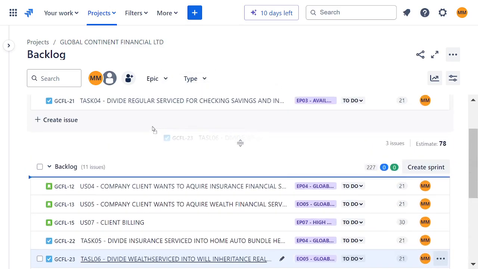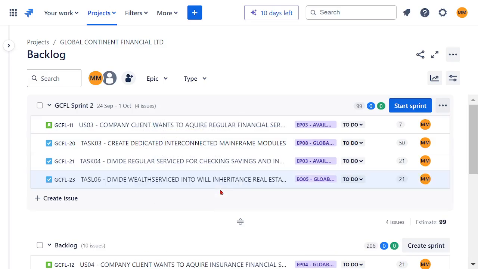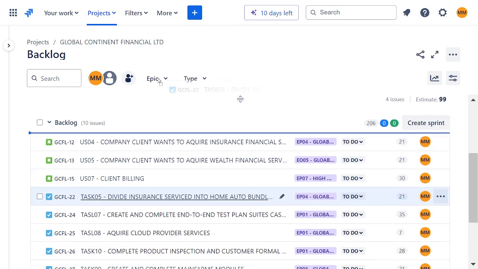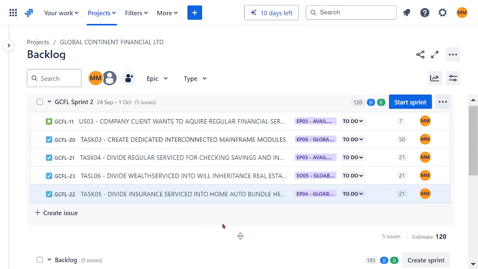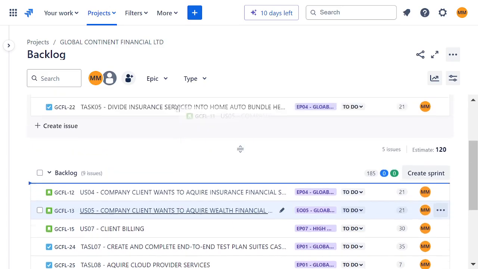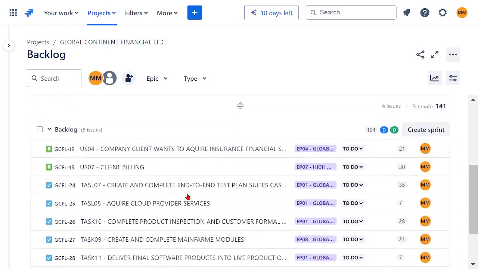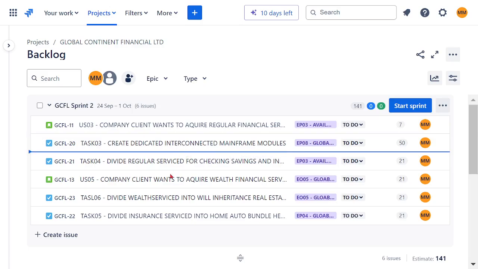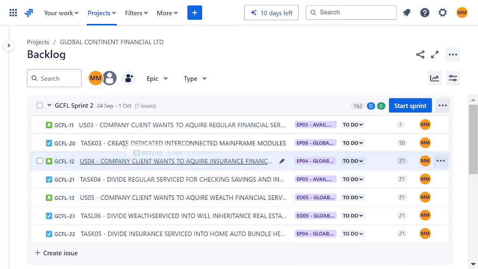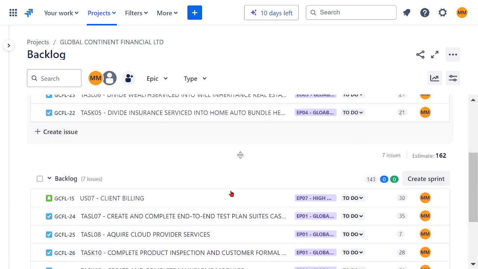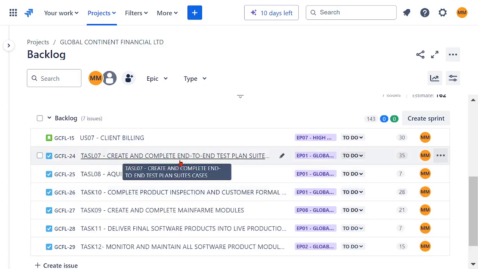Like to finish all development activities first. Good. Simply drag and drop whatever you like.